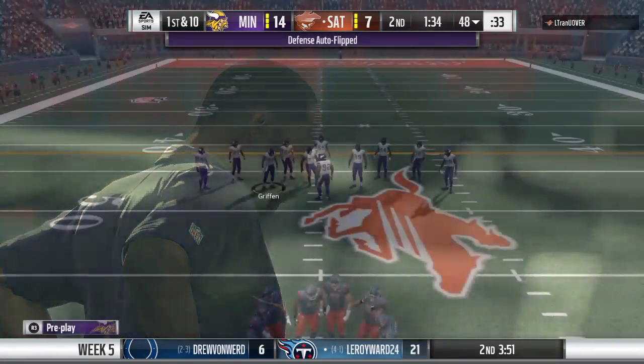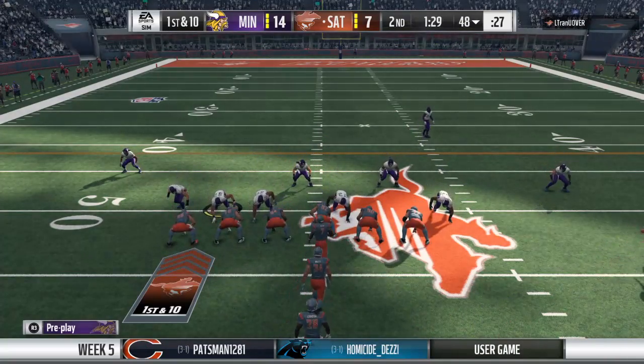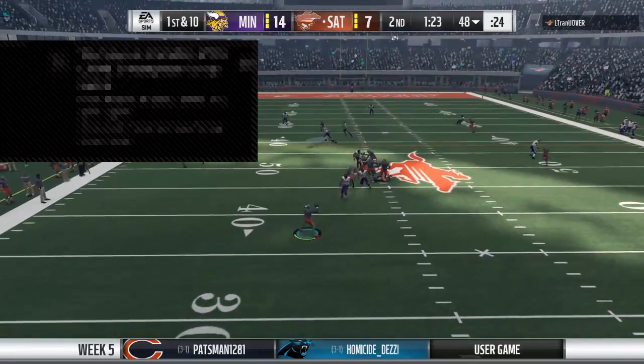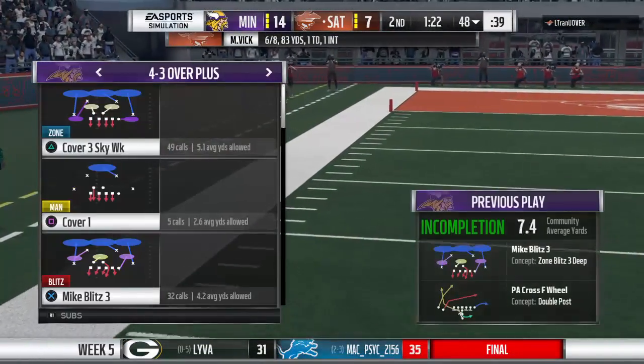But that doesn't necessarily mean that the defender's bad. They're not going to make 100% of the tackles all the time. Even the best in the game will miss one occasionally. The key is not to let it snowball and miss tackle after tackle. On that play, credit to the offense, but that doesn't make the defense bad.